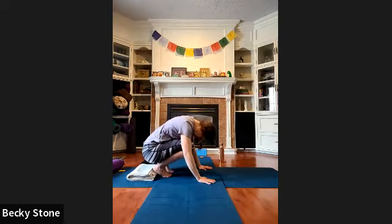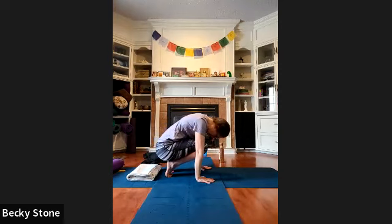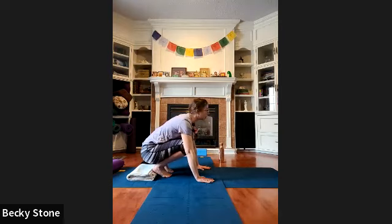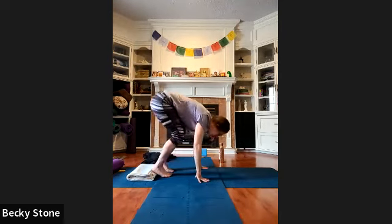So this will be big. And then you actually just shift your weight over into your hands and stretch the toes here with the nose towards the knees. And you just do this 3 times and then you lift the gaze forward. And you do the same thing, but the gaze is forward 3 times. And then we're gonna come up to standing.